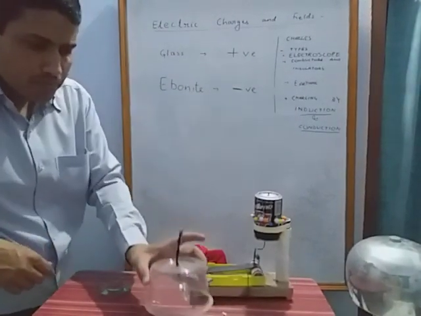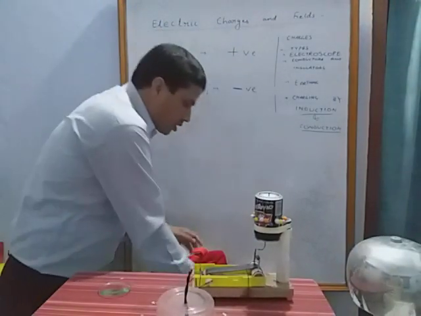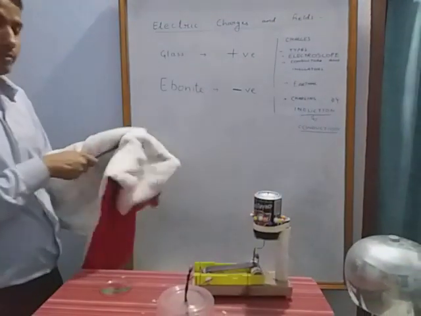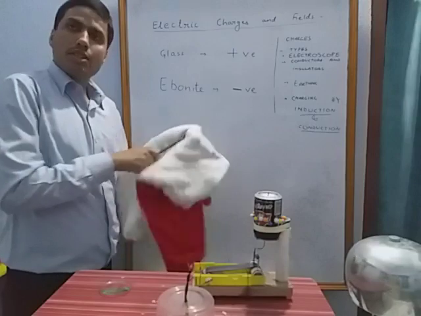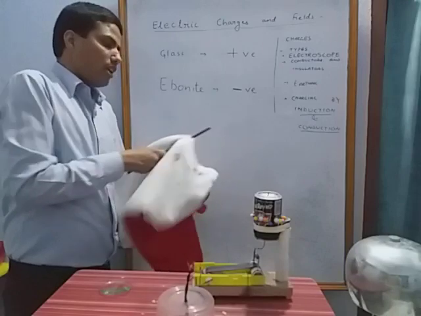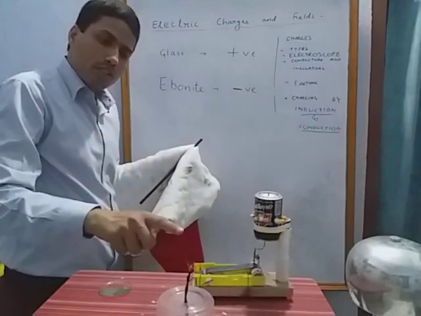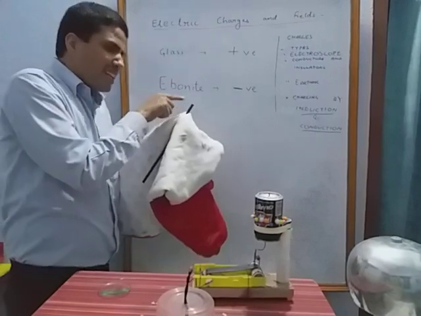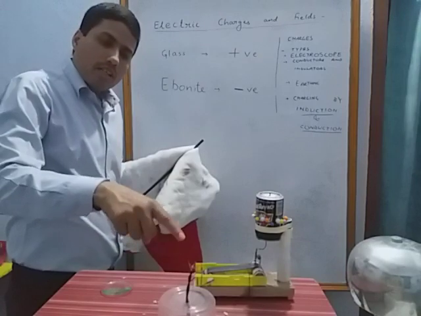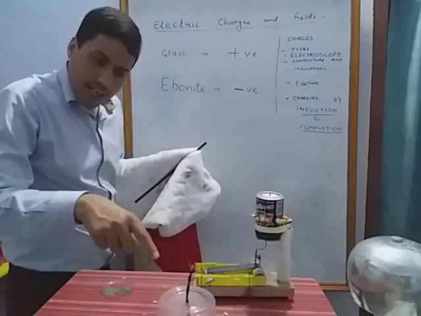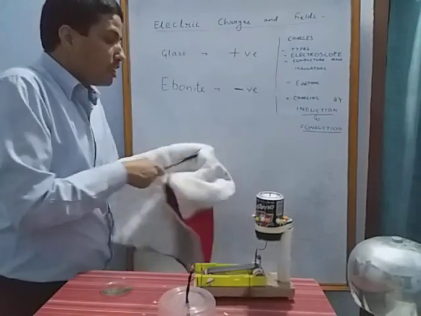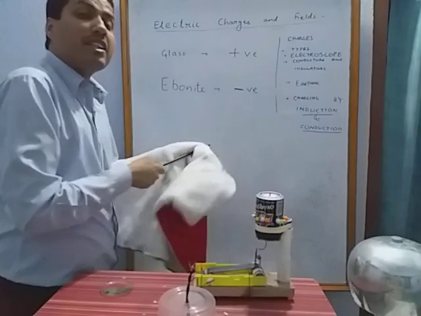Now let me first bring an ebonite rod rubbed with fur. This is the ebonite rod. We have discussed already that it will develop what kind of charge? Negative. If I bring this negatively charged rod close to this metal, what will happen? Being negatively charged, it will push the electrons over here. These electrons will be repelled and they will flow down through the wire to the foils of aluminium.